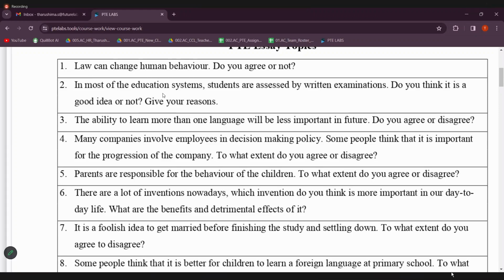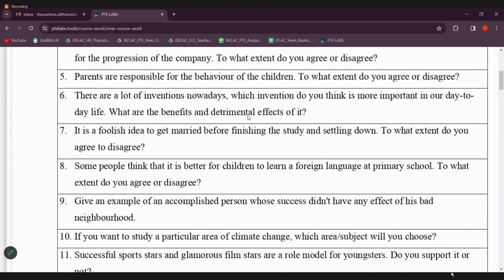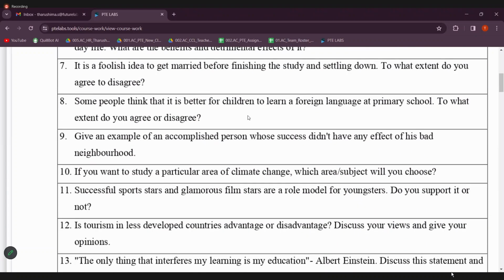Or if there is any question where they have given you options and you have to select one, so there you have to state why you like it. That means if there is some question where you have to select one option and you have to state why is that, that definitely is advantage and disadvantage. So let me find one of them.